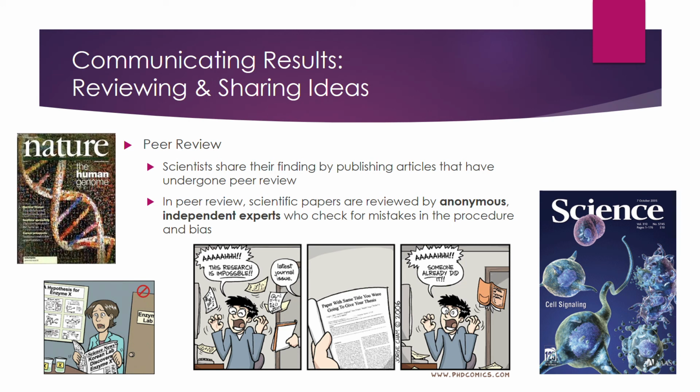So if somebody else publishes your topic before you do, it's called getting scooped. And it's something that every scientist fears. Nobody wants to get scooped. Anyway, when you're ready to publish your article, you submit it to a journal. And if it shows enough promise, it's going to be sent to peer review.